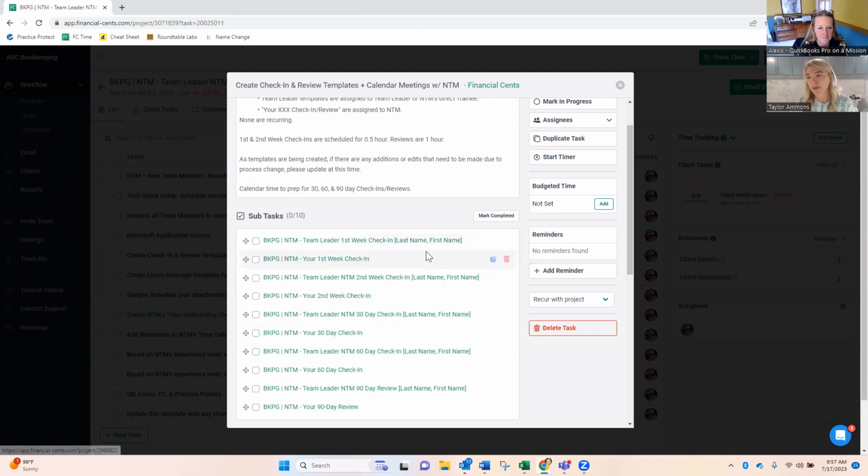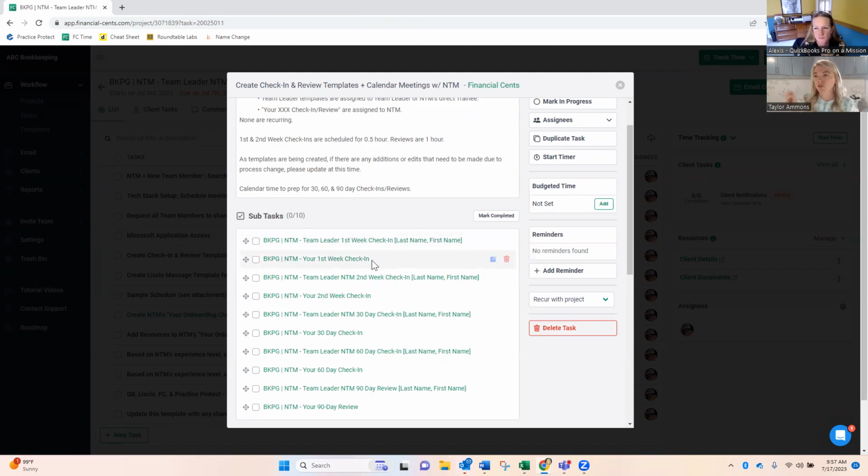These aren't going to populate because these templates don't exist in the demo file, but I can link to this. It opens the template, and I can really easily create the template for the new team member or the team leader, whoever it's assigned to. You can see we have first week check-in, second week check-in, and one for the team leader as well as for the new team member.